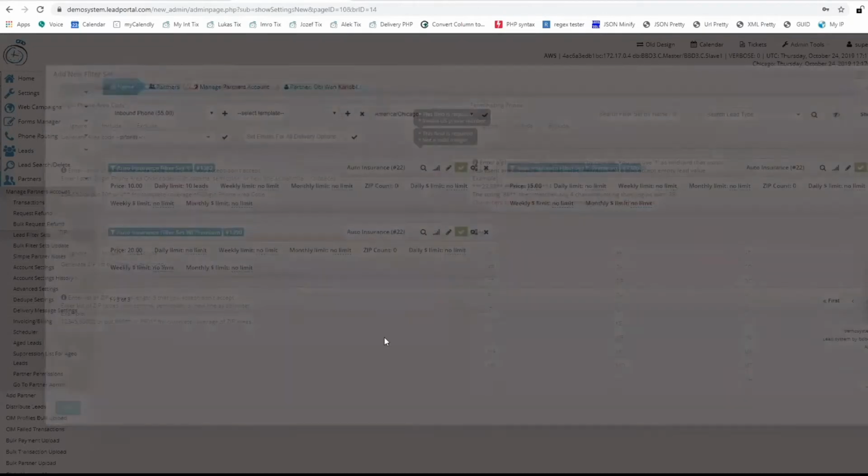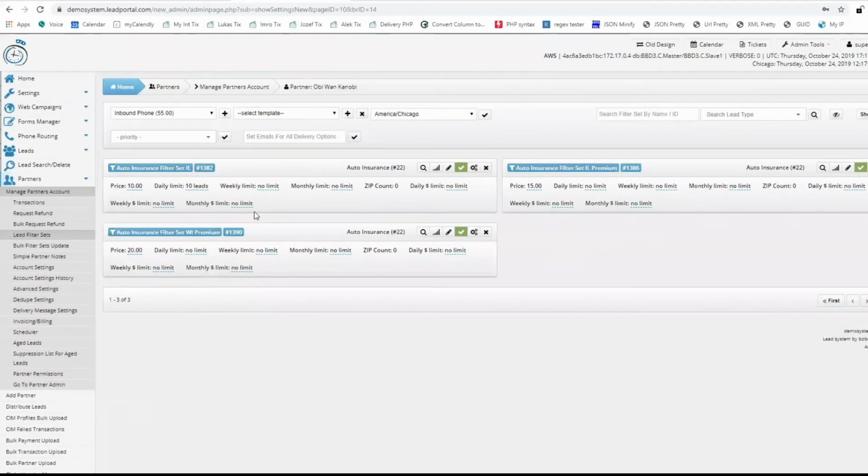So once they have a filter set set up for phone calls and also for the internet lead, the flow of how this works is this: the data lead would come in from the source, it would hit your system and go to manual review. The lead at that point sits on the leads page, and then the phone call comes through, and at that point the system's attempting to match and connect that phone call to a buyer that matches as well.